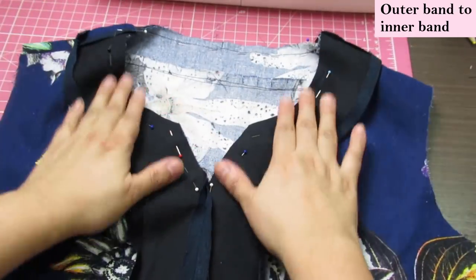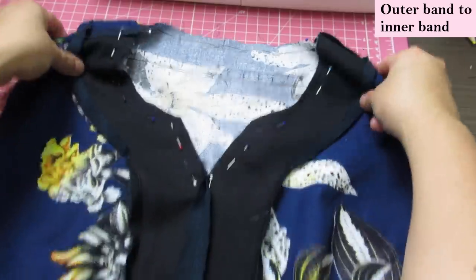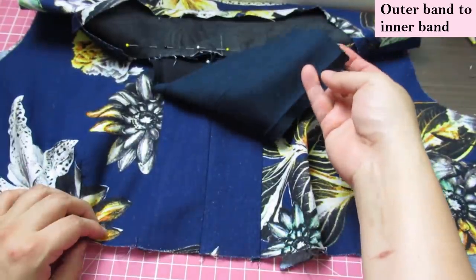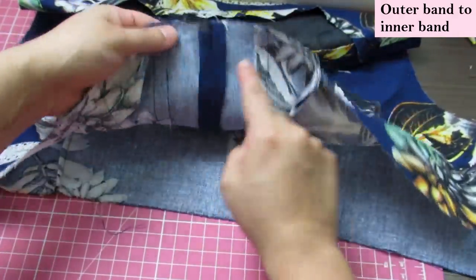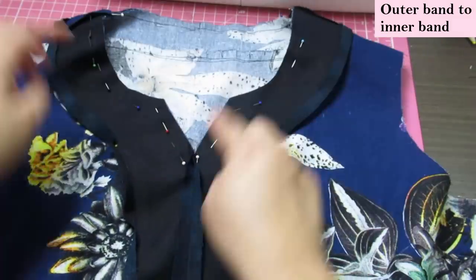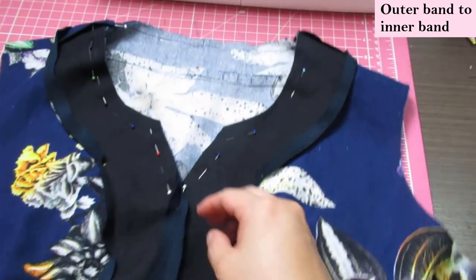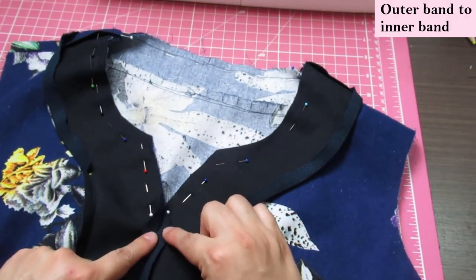Okay, here is the bodice with this one pinned on, right sides together, following the shape. This is going to go inside and it's going to cover that over there. That's why this continues and it's long. There is a center seam on both of these, on the inner band and on the outer band, obviously. And I'll show you up close what's going to happen at that dot right there.